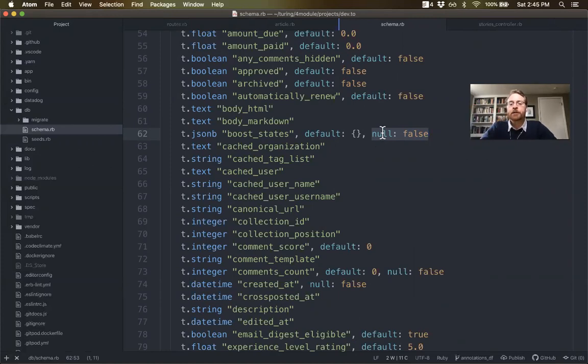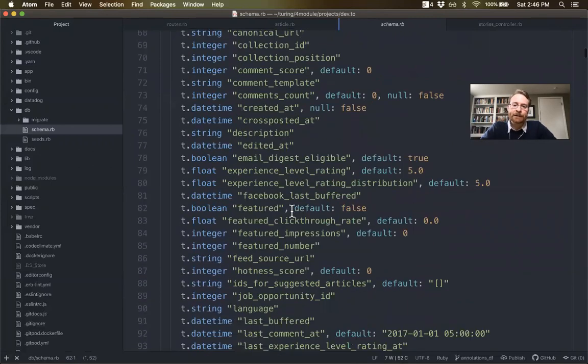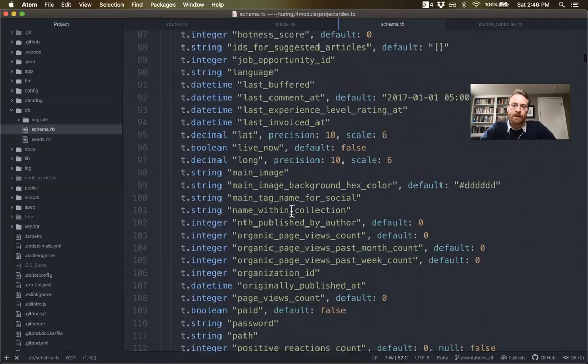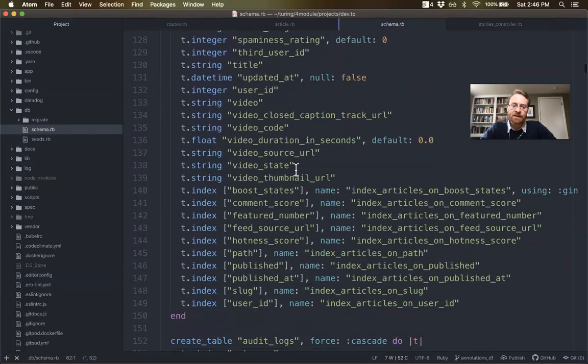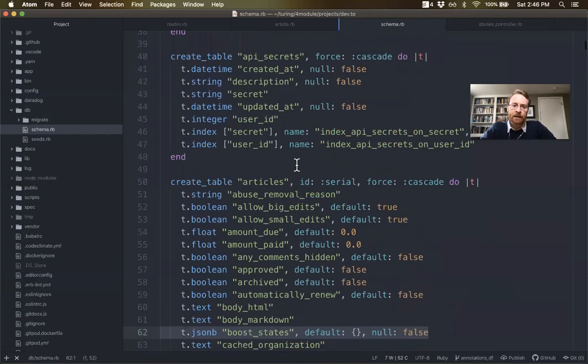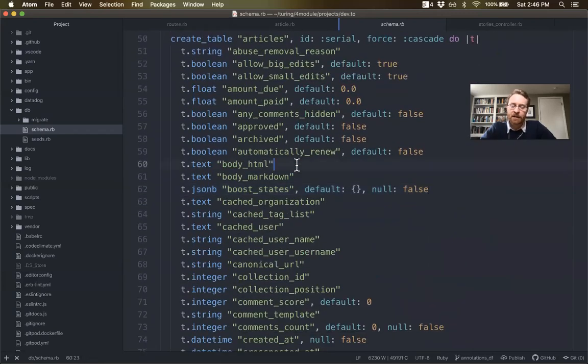In order to create a new record in the database on this table, this field cannot be null. Yes, and this is an extremely long table. This is the second largest table in the database. If you've looked at the ERD, it's got lots and lots of stuff.